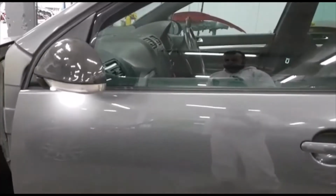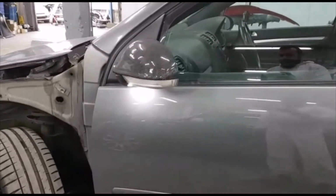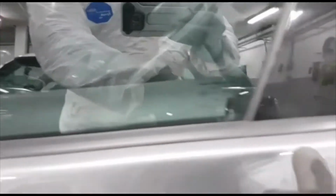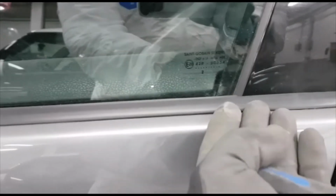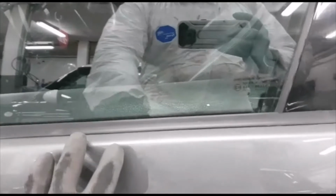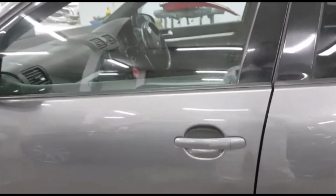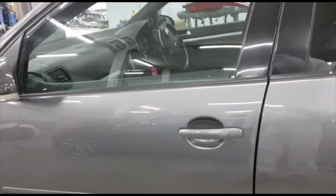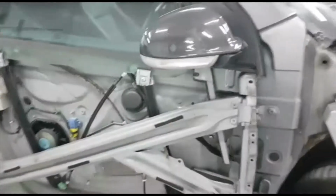The doors must be blended to match the color. So basically that trim has to come off. On most cars, the trim comes off from here. You put a plastic trim tool in and take it off nicely without damaging it. But on this particular model, the VW Mark V, you have to take the skin off so you will be able to take the trim off.